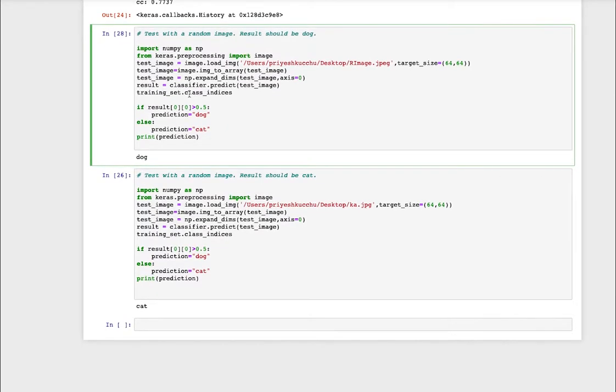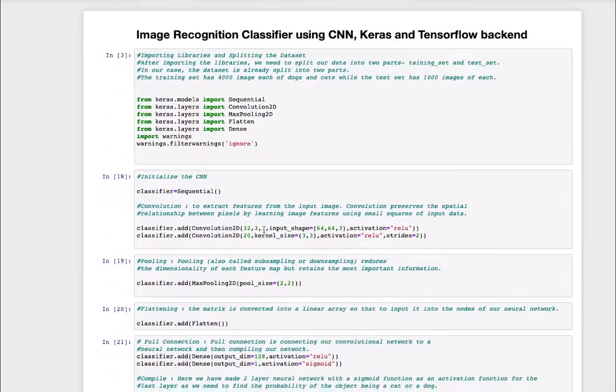I'm loading the image and here I'm predicting the result, and if the result is greater than 0.5, then it's a dog, otherwise it's a cat. So the first image that I have on my desktop basically is a dog, so it predicted correctly. Then I tested it for the cat, and this image I basically downloaded from the internet, and it is a cat. So same function, I just change the image here, and it showed me the result as cat. So this is giving me the right result.